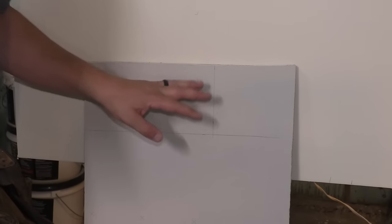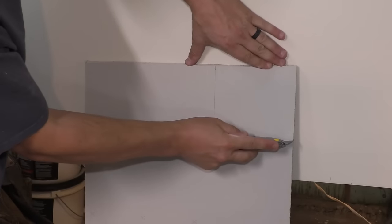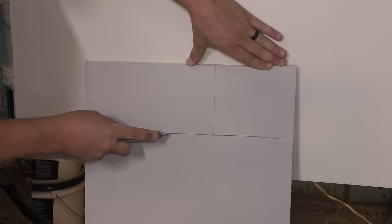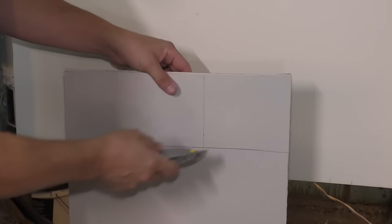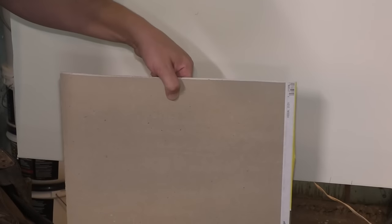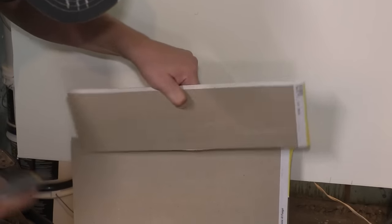And if you don't know how to cut drywall, it is really, really easy. All you need is a utility knife. I'm gonna follow this line. I'm just like that. Just cut through the paper on that side and tap the back side, and it breaks just like this. And then you just cut the paper on this side.